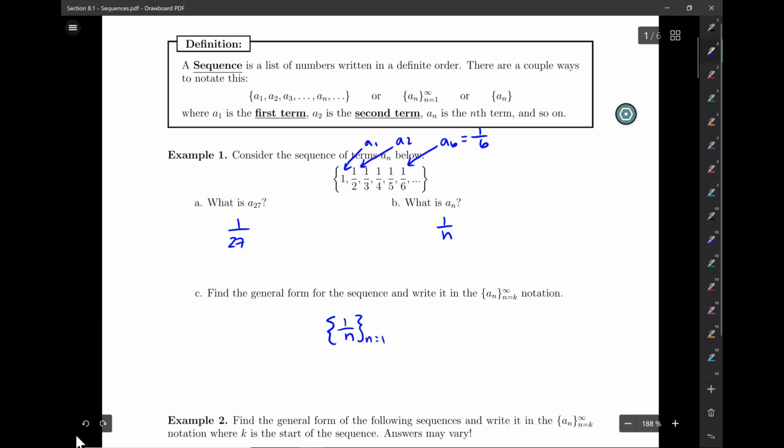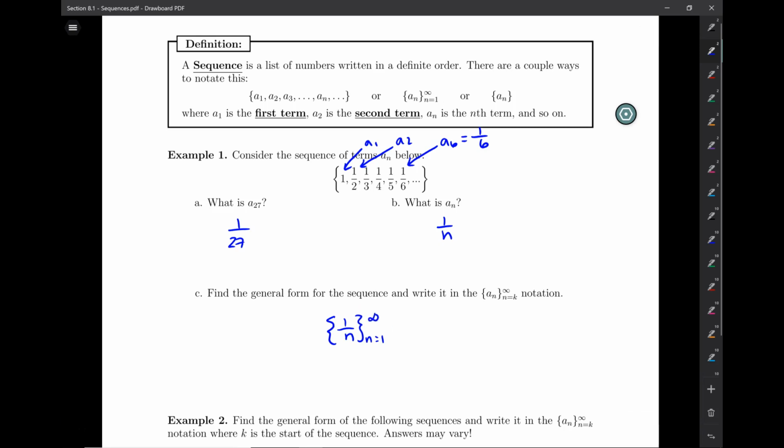And we need to figure out where the sequence begins and then where it ends. So we can see that the very first term is 1, so we can begin that at 1. And then it doesn't really end, it just keeps going, and so we would just indicate that it goes to infinity. If we had stopped, like here for example, from 1 to the sixth term, we would indicate that the same way, beginning at 1, but then I would put 6 as the end point. But that's not the case here. I just wanted to show you that extra example. Most of the time, our sequences will just continue on, and we'll have an infinity up here.